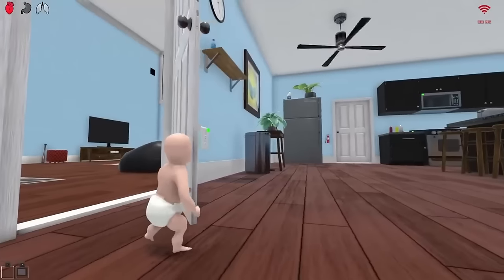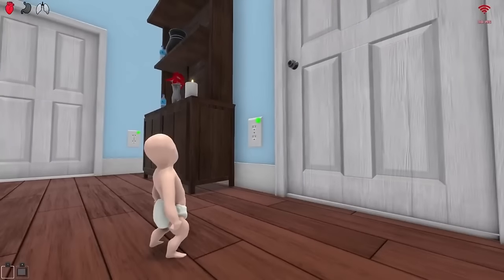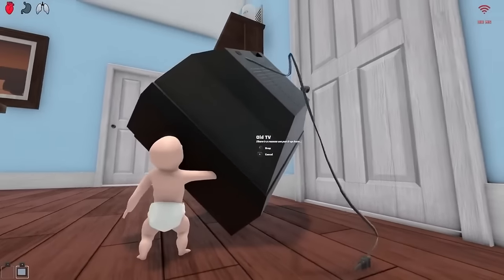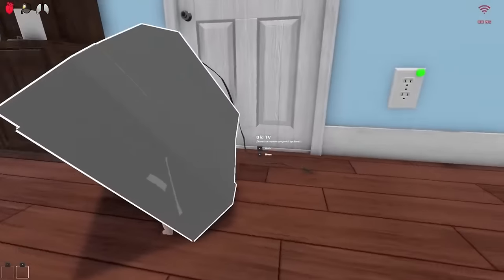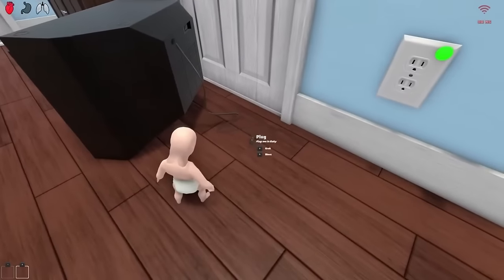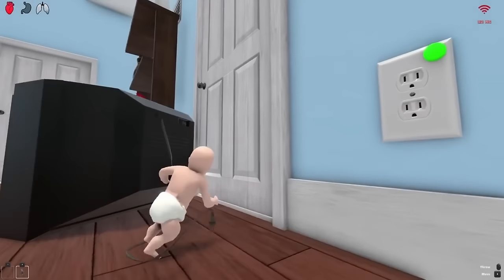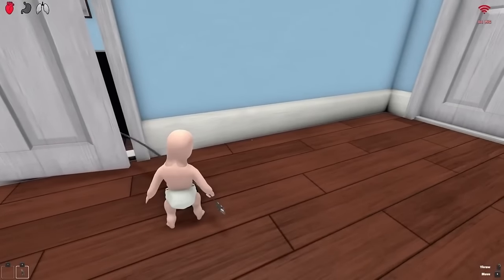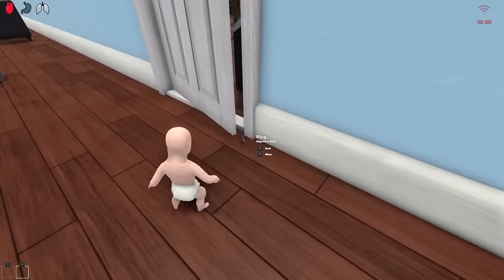Now, I'm gonna need some outlets next to a door. Never mind, they're right here. That's perfect. Okay, pull out the TV. Plop the TV there. Okay, now grab the cord. Take it on this side of the door. Drop the cord here. Will the door stop the cord?